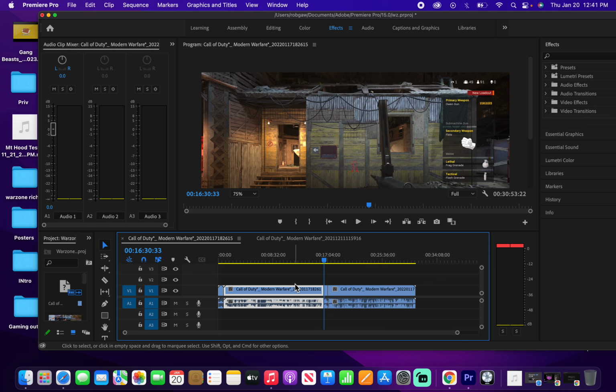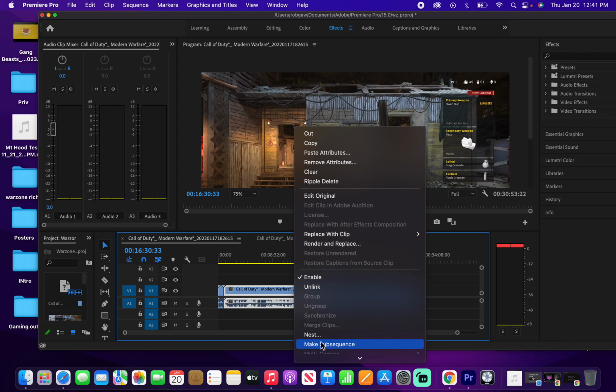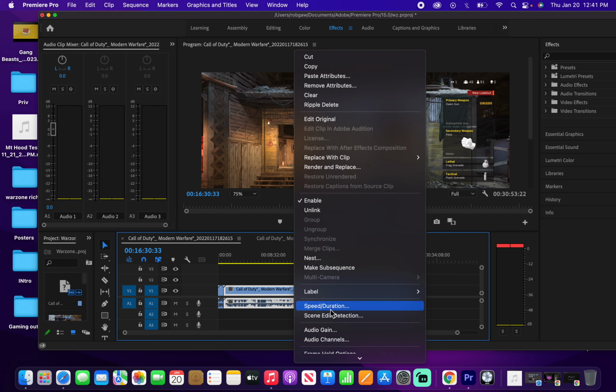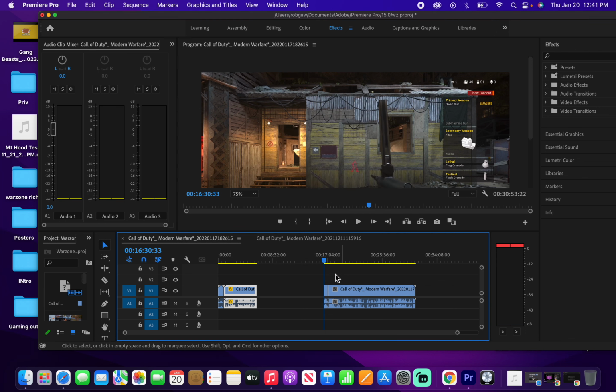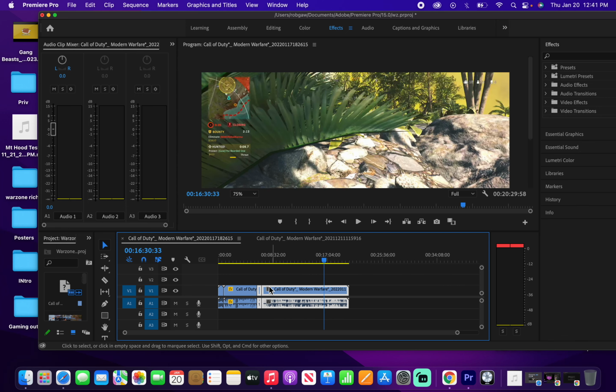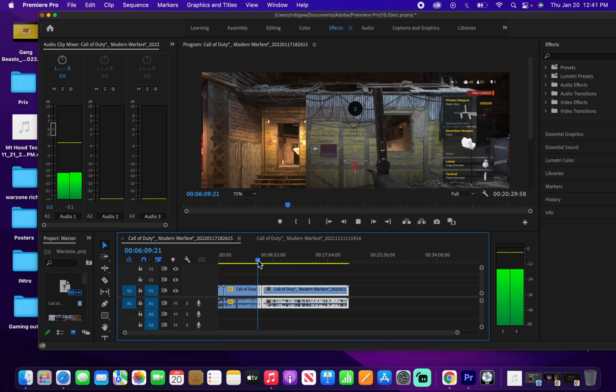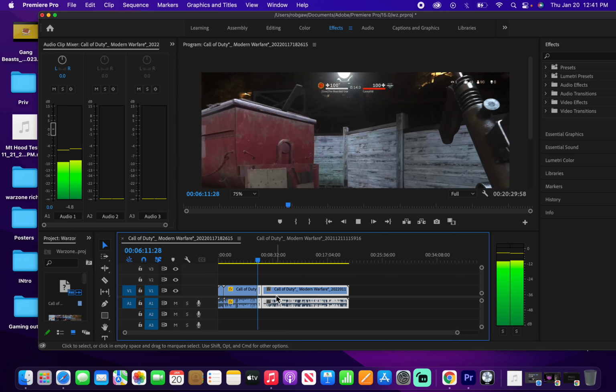This part is what I always wanted to be fast forwarded. So we will go back down here to speed duration after our control click or right click. Go 300 again. And then for this, we'll just do a click and drag to select it all, and then just snap that all sideways. So now we should have my gulag win.